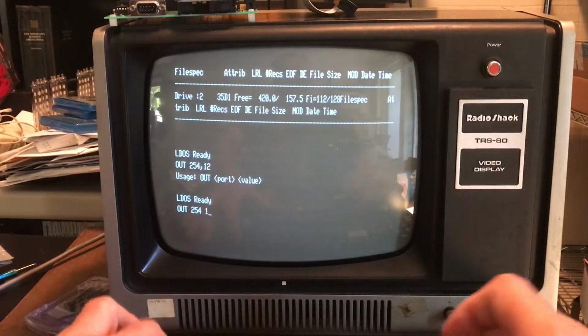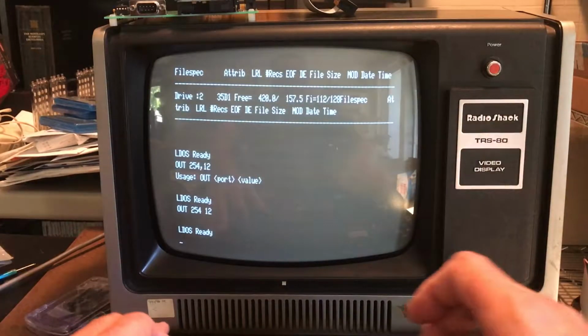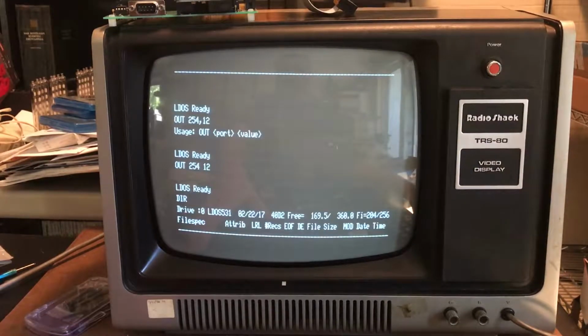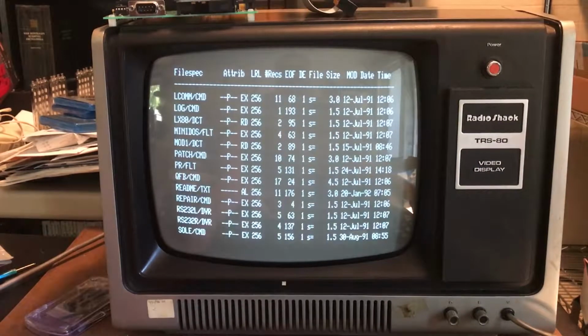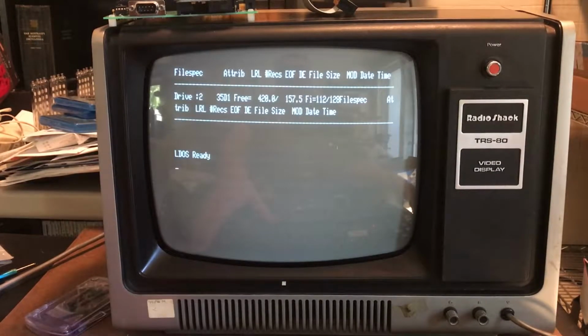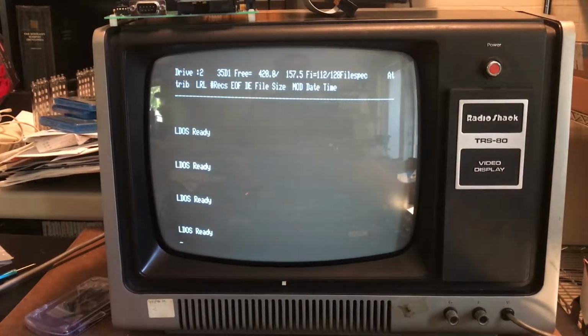Slight syntax difference: the command line utility doesn't use a comma. So at 5.32 megahertz with the one wait state, again, I believe the screen scrolling is quicker here. It would be interesting to run a memory test.